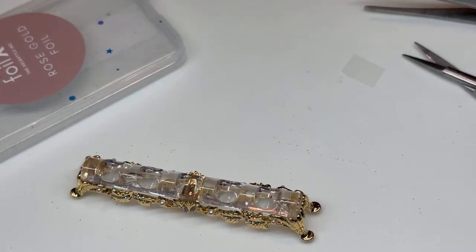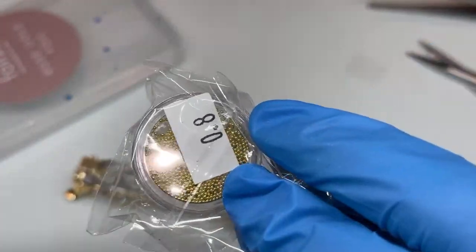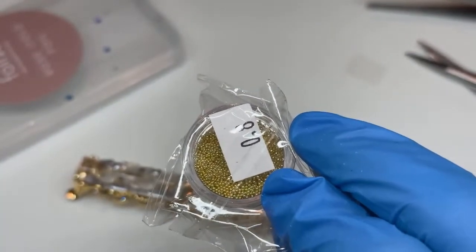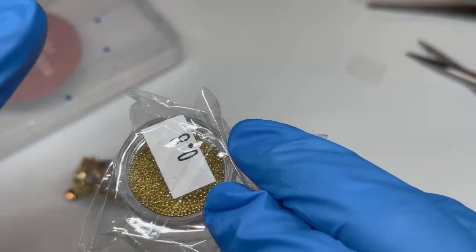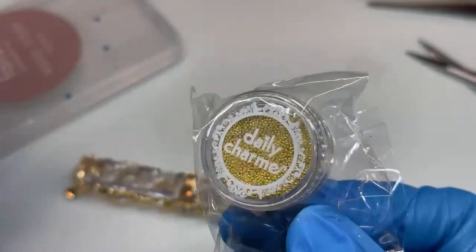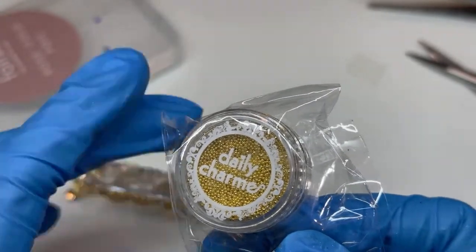Oh, I also got more micro beads, bullion beads, whatever you call them, the gold ones. These are the 0.8 size. Is it millimeters? I believe so. Anyways, so this is my preferred size, just if you want a reference for working with crystals and kind of making it look like jewelry.